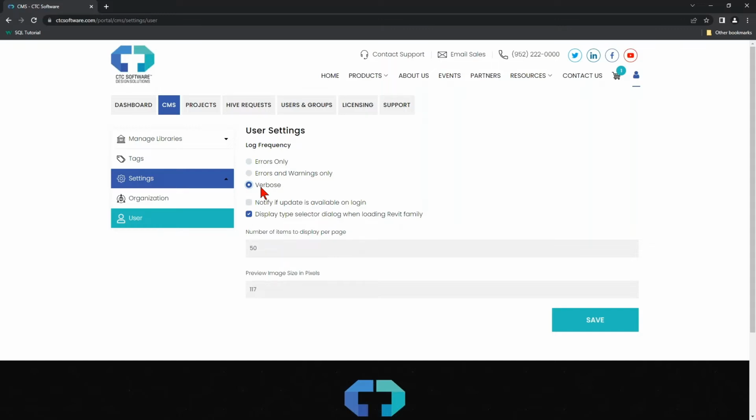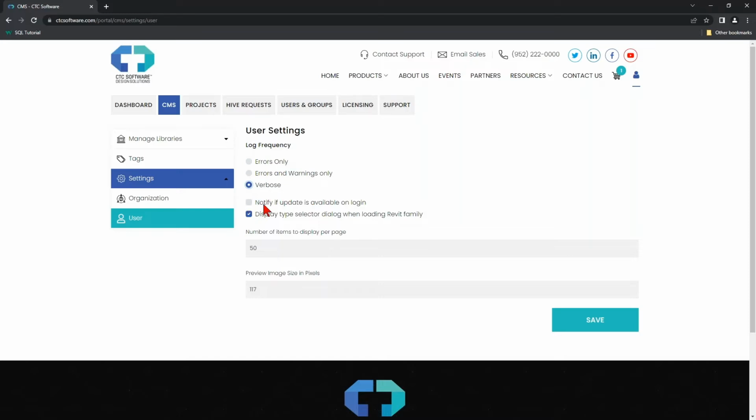Now, this doesn't actually affect anything about how HIVE itself works. This just tracks a little bit about the logging, and it's up to you to decide how you want to do logging. So by default, you can set this to verbose, and then when users are created in the system through the Users and Groups panel up here, that will become their default setting if that's what you choose. I would do that personally.